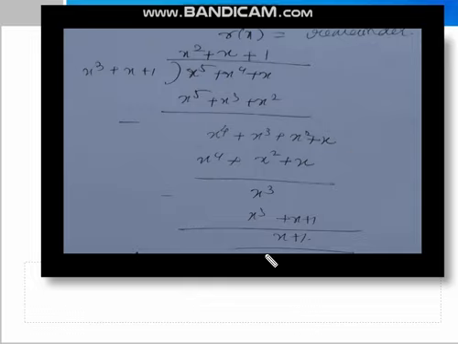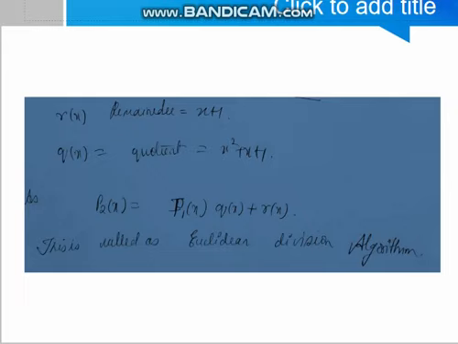So this remainder which we're getting, and this division process is important because this similar process is applied for the generation and the demodulation of the cyclic codes. So P2(x) is equal to P1(x) multiplied with Q(x) plus R(x). Q(x) is a quotient and R(x) is a remainder. So this is called the Euclidean division algorithm.